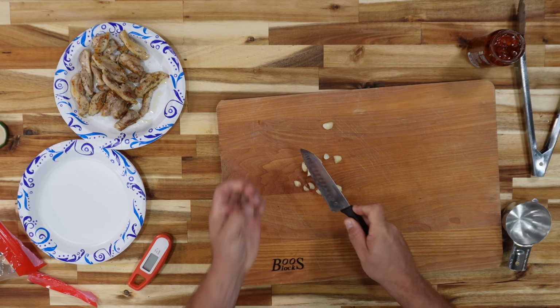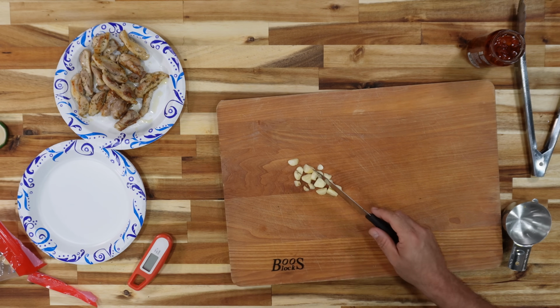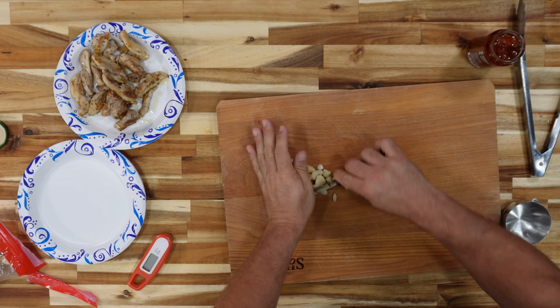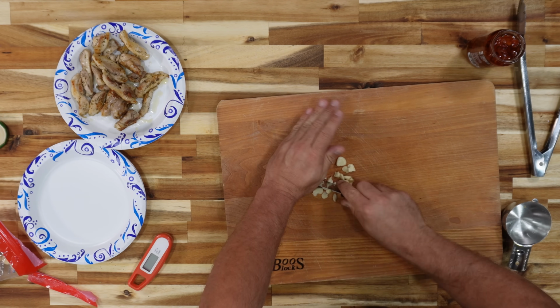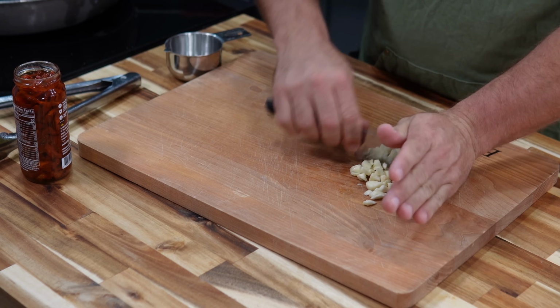Ow, finger. You know what? Ooh, no, you know what? No blood, guys. We good. I'm using a pretty dull knife, so luckily it was too dull to cut me. I'm not saying that's a good idea. That's not really wisdom, but it's what I did, and we're okay.